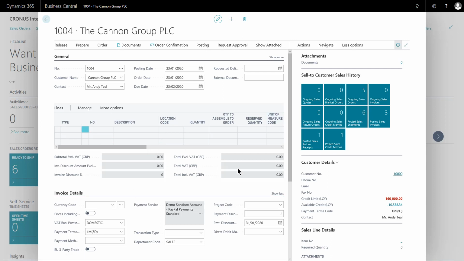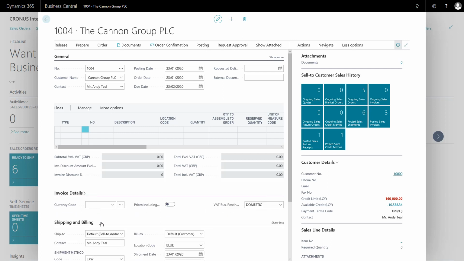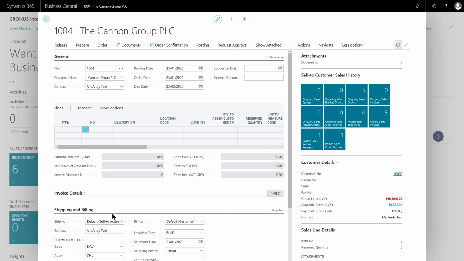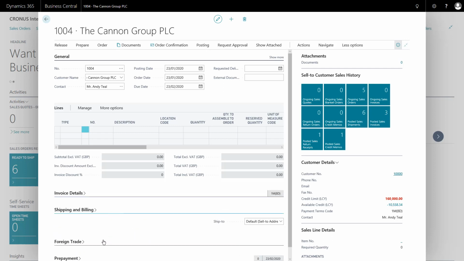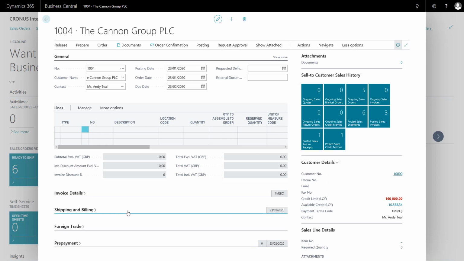So the meat of the order. All of these fast tabs here, I can either set to show less, I can collapse with a single click, and only open them up when I wish to see the information that's on there. You'll notice some fields stay visible, they're promoted fields. I can hover over and find out what exactly that piece of data is giving me.